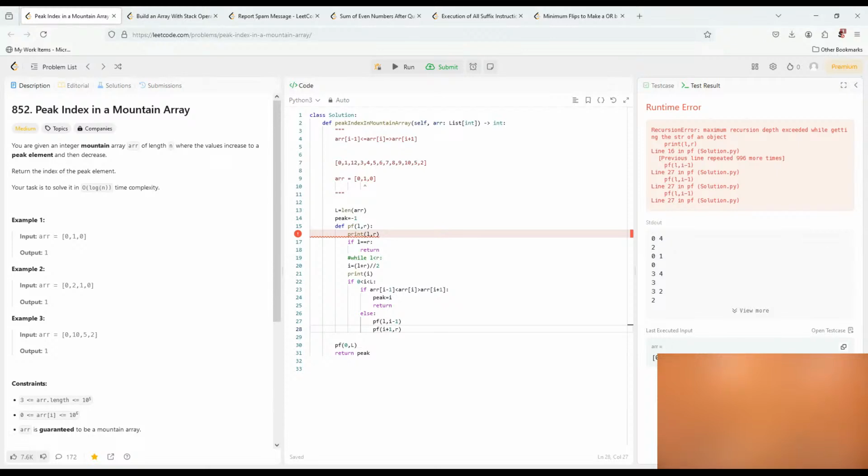Here, 1, 2. And we got 2, and then we get 0, 1, and we got 0. And then we got 3, 4. Yeah, we cannot call this. Yeah, maximum recursion. Why do we have this recursion all the time?